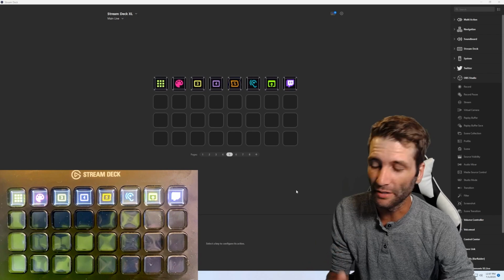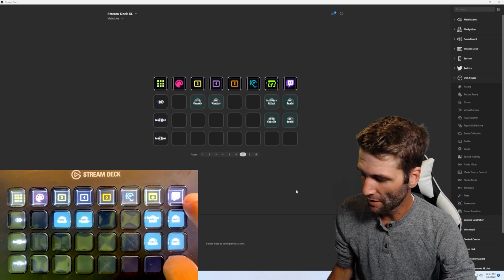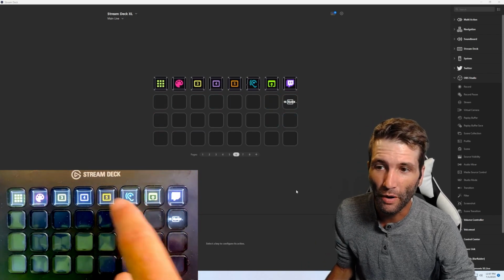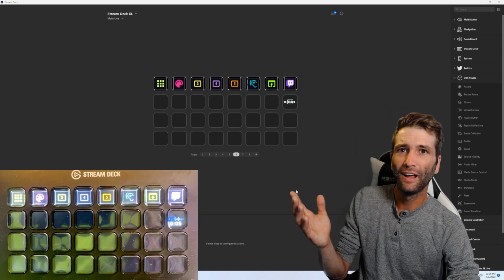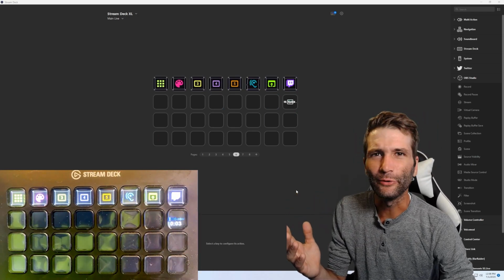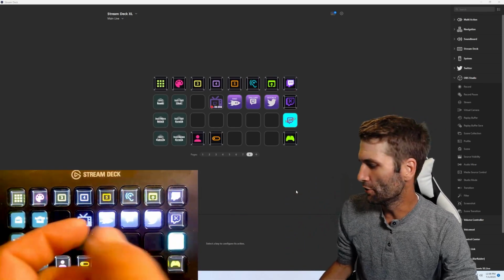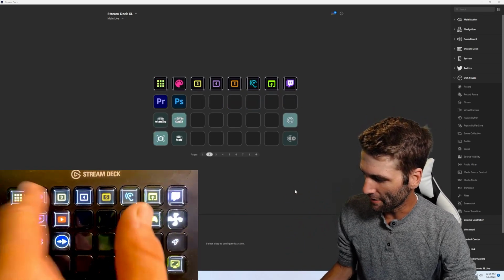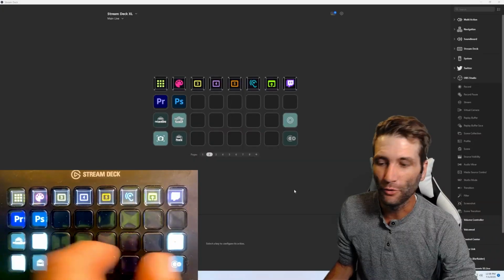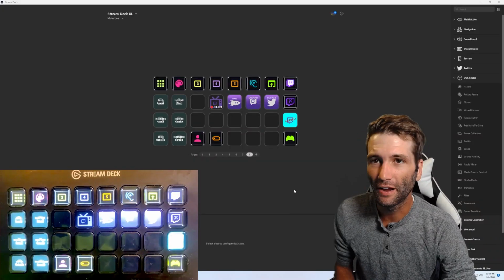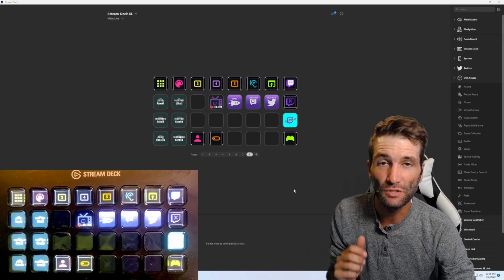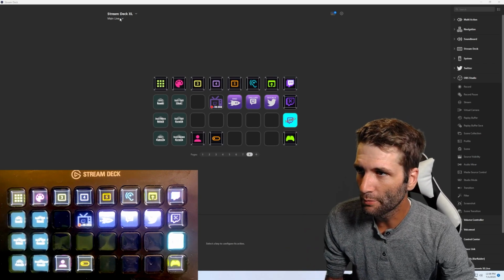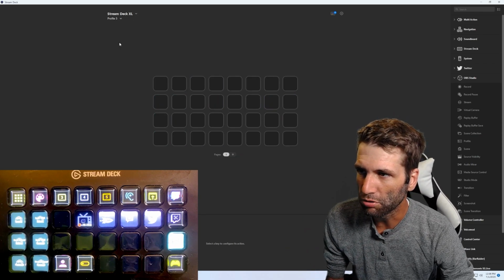I'm going to show you how to set this up so you can hop from page to page easily without having to hop into folders. It's just as easy as one button click away to hop into anything you want. Isn't that amazing? It's just that easy. You can hop to anything you want. You can hop to any screen you want. You can jump around. I can play sound effects all within one button click without using any folders. It's amazing.